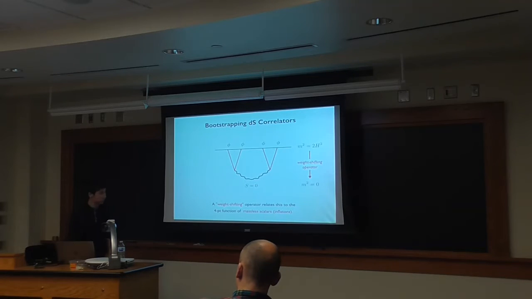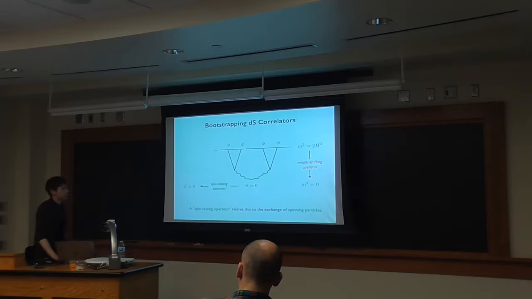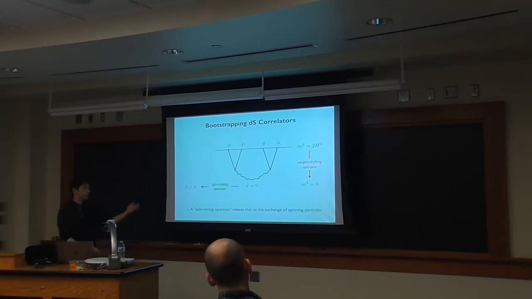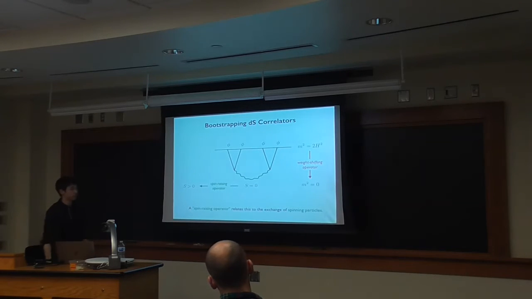Yeah, that's called the weight-shifting operator because you simply shift the conformal weight, or conformal dimension, of the external fields. There's also something called the spin-raising operator, which is a similar-looking differential operator that takes the solution of scalar exchange to the solution of spin exchange. So in this way of deriving solutions, we never have to deal with the indices of spinning fields or gauge redundancies. We simply have to act with this spin-raising operator to obtain the four-point function of arbitrary spin exchange.